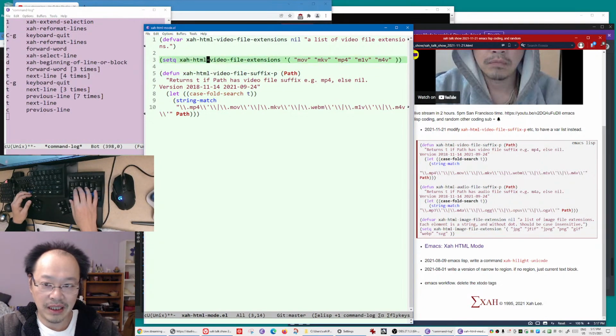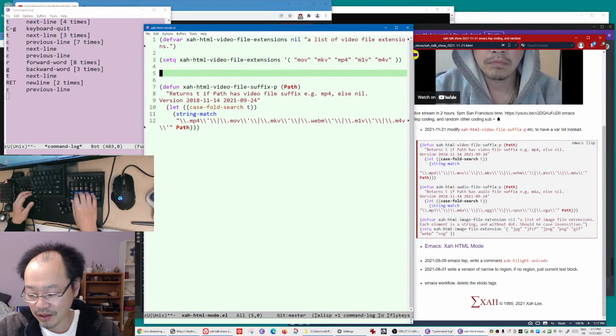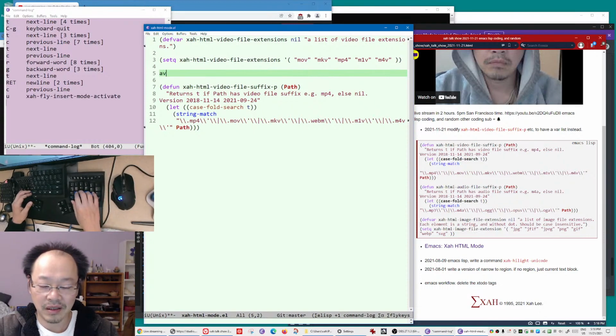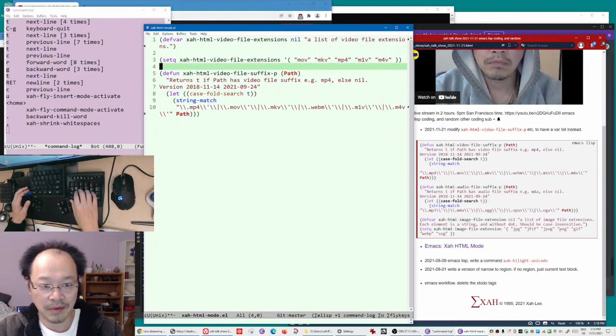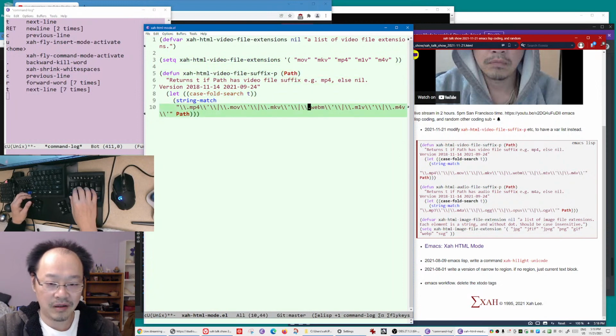Why do we need a variable for this? Because then it's easier for people to modify, because video file formats change all the time. Right now I have just a few, but some people might want to add more. There are so many, like tens of them. Some of them are old formats. Anyway, you can easily search Wikipedia. So people can edit it easily instead of hard coding.